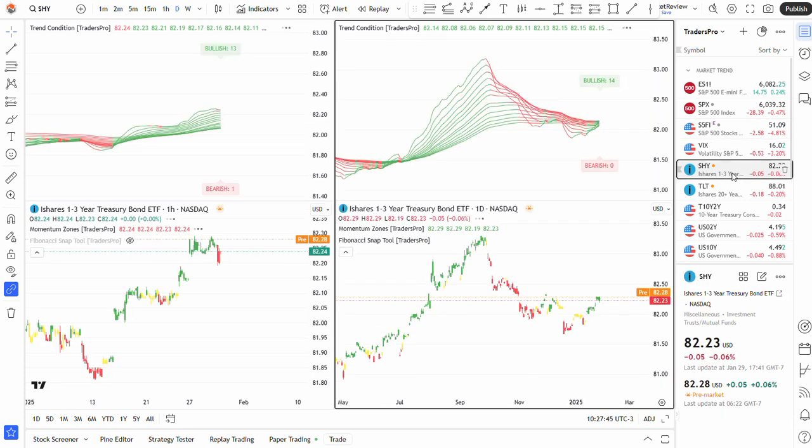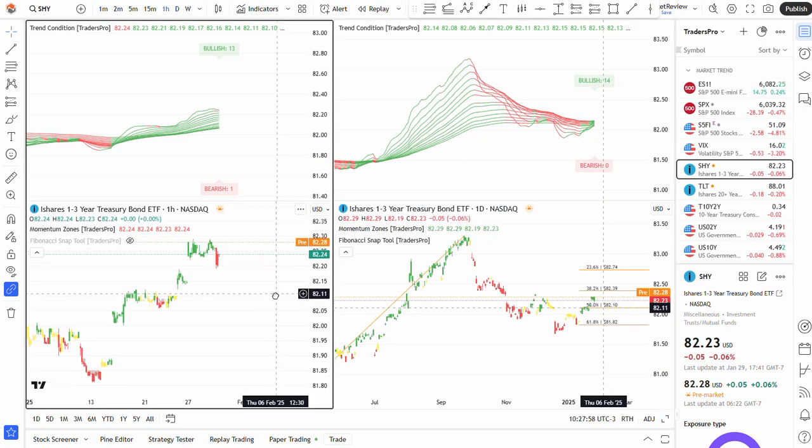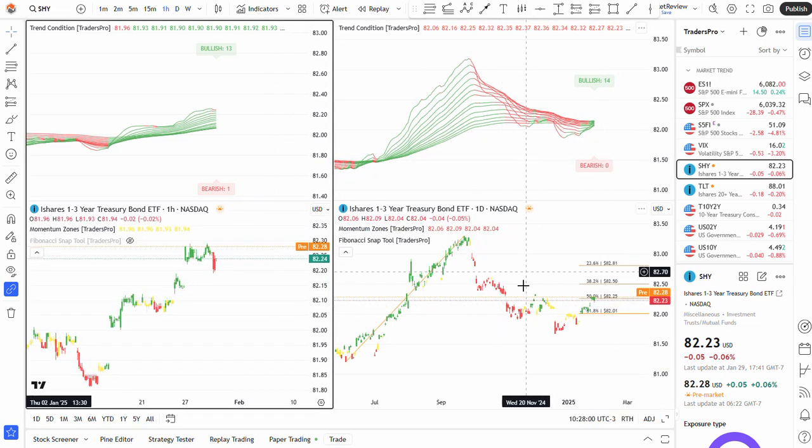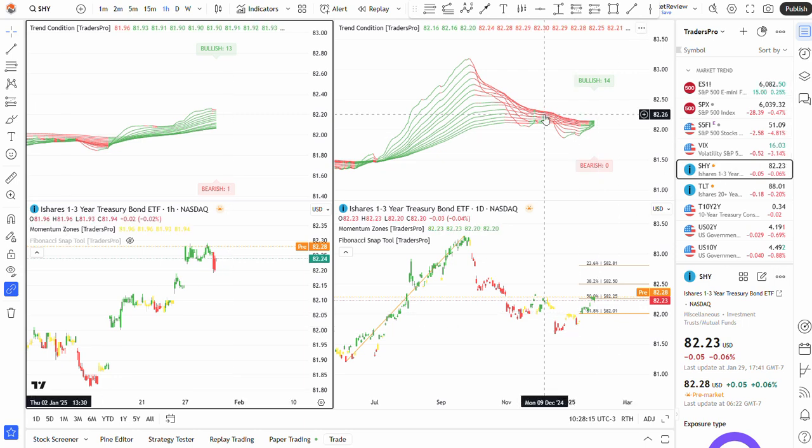From there, we want to take a look at bonds, because bonds and yields ultimately are what rule the economy. If you don't know that or believe that, spend some time studying interest rates. It's what makes the world go round, honestly, when it comes to business and when it comes to finances. And in this case, we have a yield issue and a bond issue when it comes to what the Fed is trying to do with inflation and economic growth and all the discussion points that are talking about it. We can take a quick look and see what the bond market is telling us.